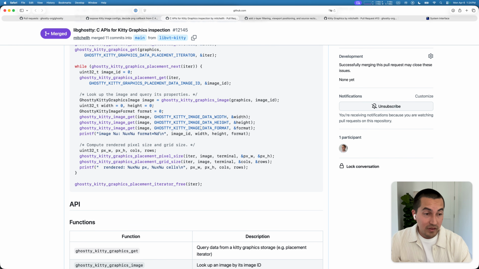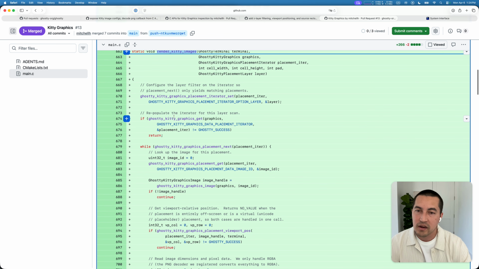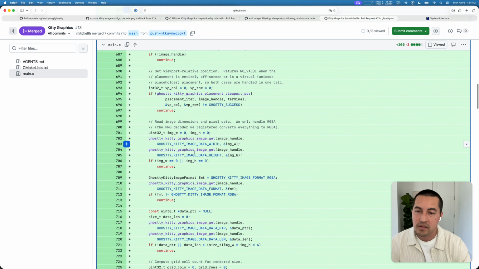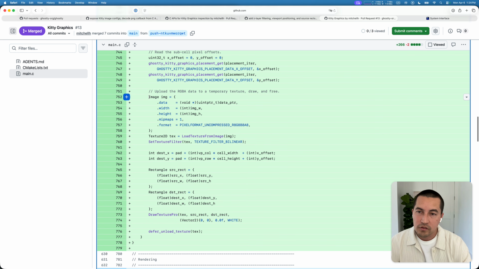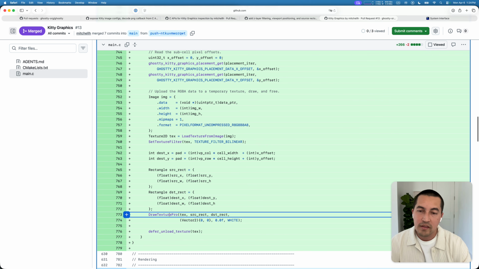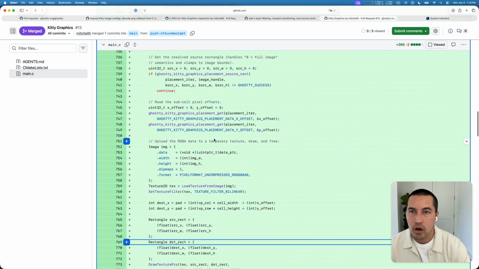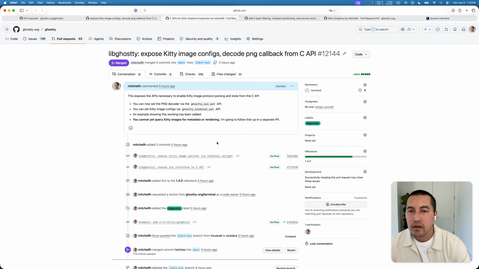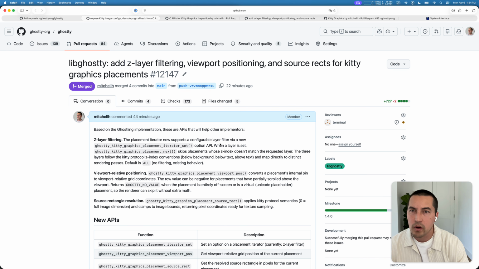And then by using this API, you could actually build a renderer, which is what's happening here. You can kind of see the same shape, iterate over placements. Ultimately, we'll skip all the details, but ultimately, this creates an image type for Raylib, sends that into a texture, and then does the draw. And so this is how the actual image gets drawn. But let's see if there's anything I missed here. No, these are all PRs that just add more APIs to make this work.